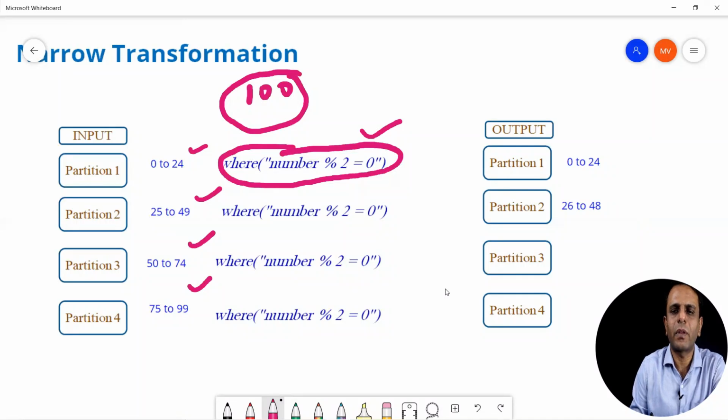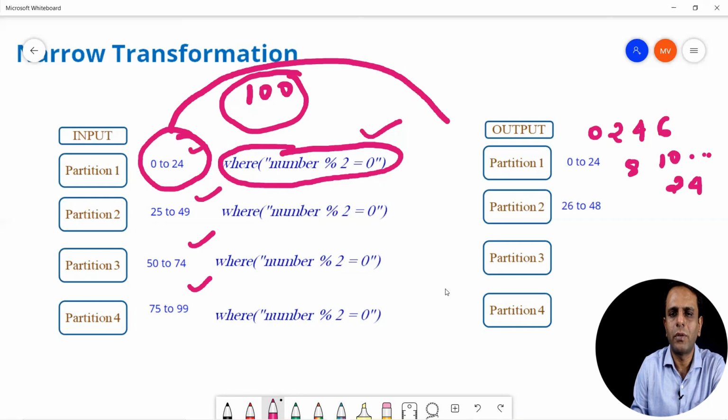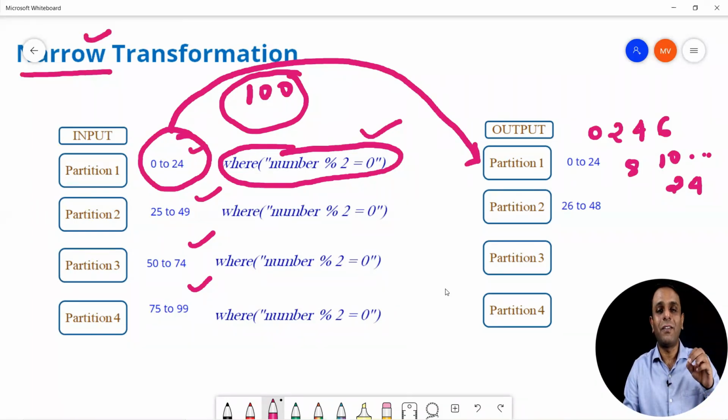The resultant output partition would have only the filtered numbers of 0 to 24, meaning 0, then 2, then 4, then 6, then 8, then 10, and so on until 24. Only this partition is contributing to this partition. This is where we call it a narrow transformation. I hope you got it really well.